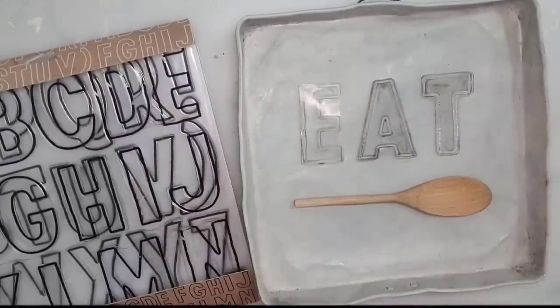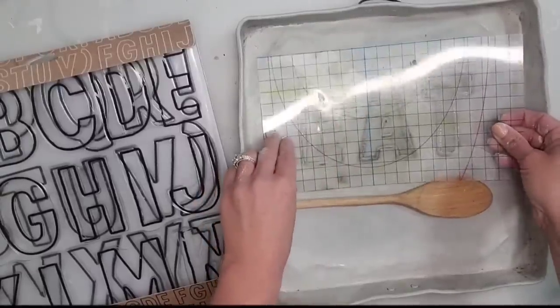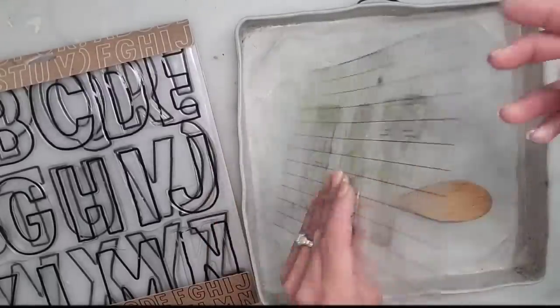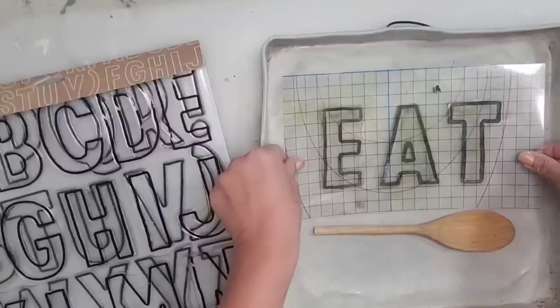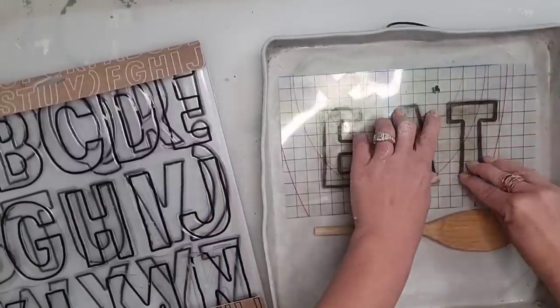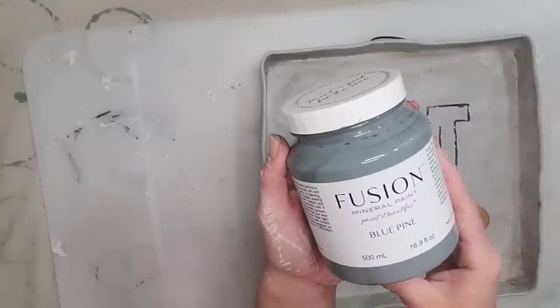So like I said, I'm laying everything out exactly the way that I want. Then I'm going to take my thin mount and pick up the letters. I'm going to ink them up. I'm just using black ink here, and I'm just going to put them down. We're just kind of creating an outline at this time. And make sure you keep your letters on your thin mount because we're going to use them again.